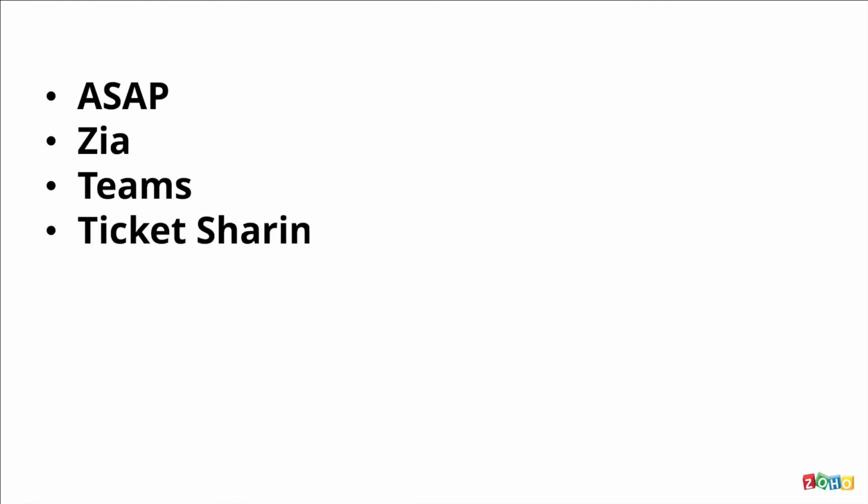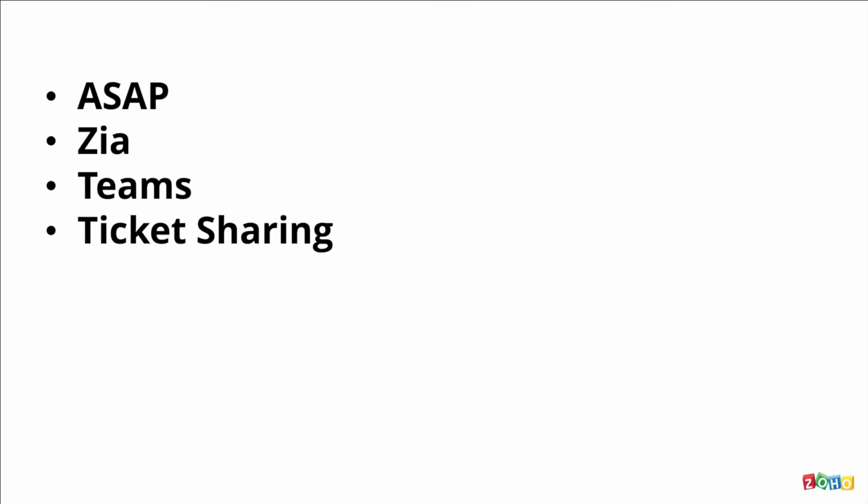We started with the ASAP add-on, which is a set of tools to bring your help center into your app or web page. Then there's Zoho Desk Augmented Intelligence for Customer Service, ZIA. We looked at the four different ways in which ZIA can help you improve your customer service. We also looked at Teams that lets you group agents, particularly useful when you want to group agents according to their expertise or according to the levels of service that you provide. Then there's ticket sharing, a collaboration feature that lets your agents share tickets with other departments with a single click.